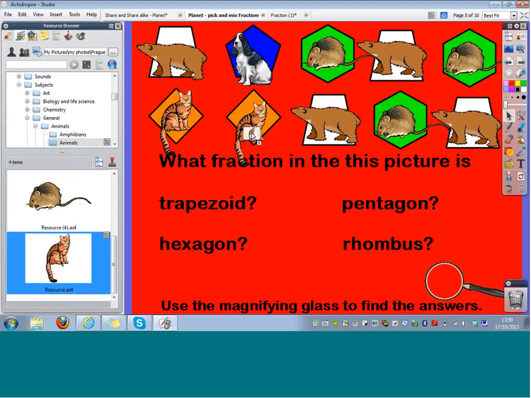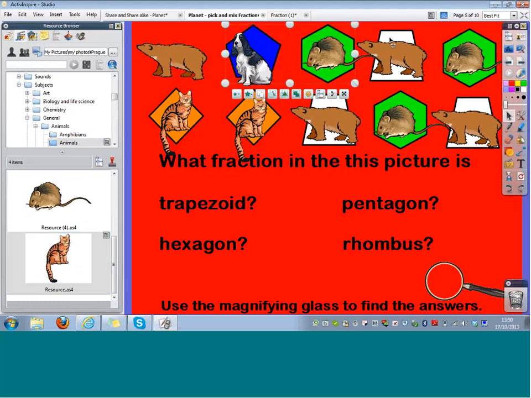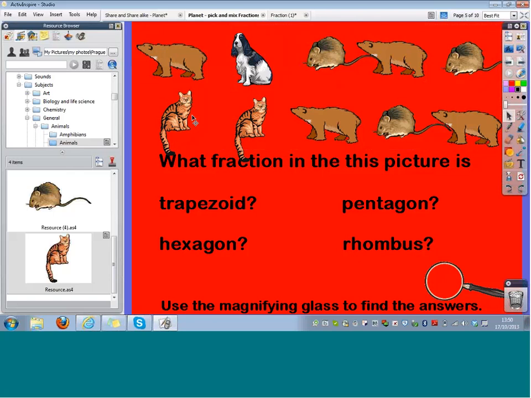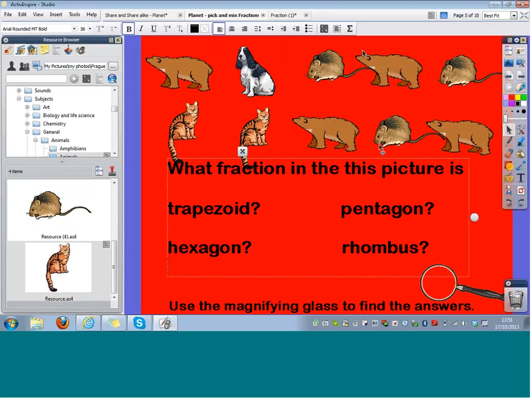What I need to do now is delete the shapes. I'm just going to select my shapes all at once by using my control key. Just the shapes, and delete. Now, I definitely need to get into this text to edit it. So to edit text, you double click on the text and it brings up your text bar and allows you to go in here and edit the text.